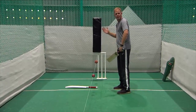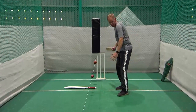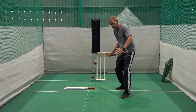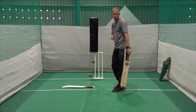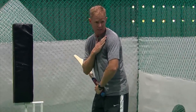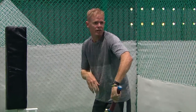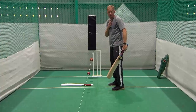Whether you're a golfer, tennis player, soccer player, everyone gets into a set position. That's a soccer player. Tennis player gets into a set position. Golfer gets into a set position. You want to do the same as a cricketer. And if you do take your hands back, I think that sets it into a nice position. If you're out in front here, you can be flimsy. You can go either sort of way, and you can get yourself into trouble.